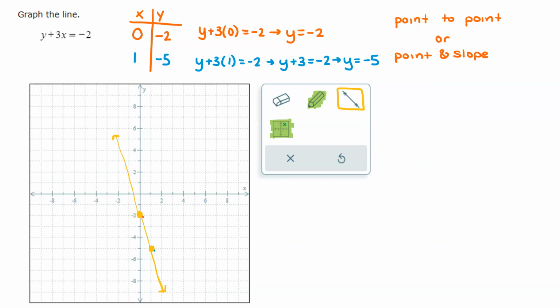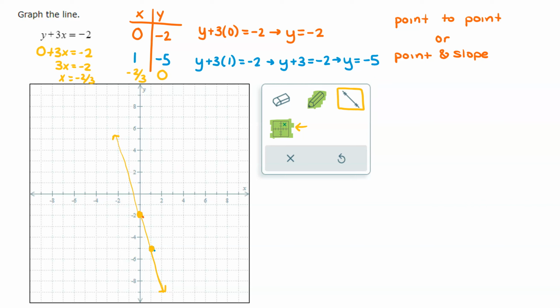All right, so graphing the line, when all else fails, pick an x, find the y that goes with it, and then do that again. Especially if you get a fraction, use this button here to type in your coordinates. Let's say you picked y equals 0. So you have 0 plus 3x equals -2. So 3x equals -2, and x is -2/3. So the location (-2/3, 0) is on the graph.